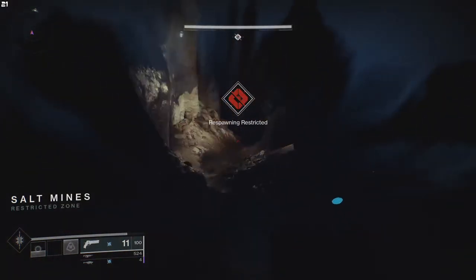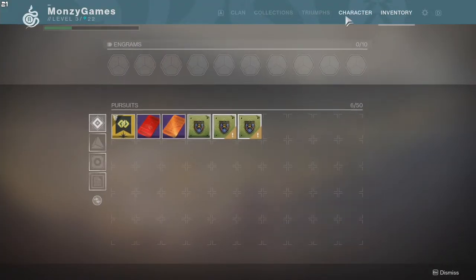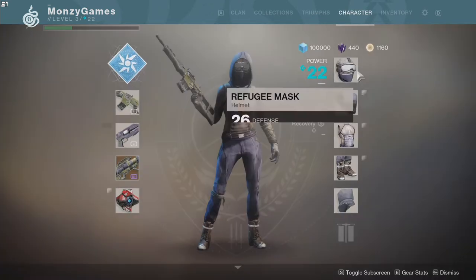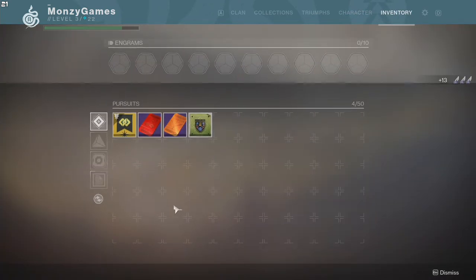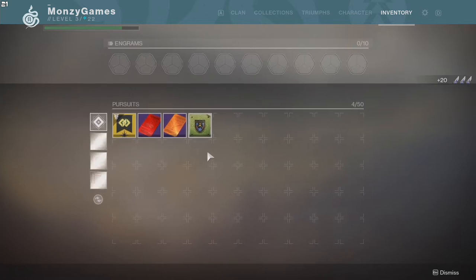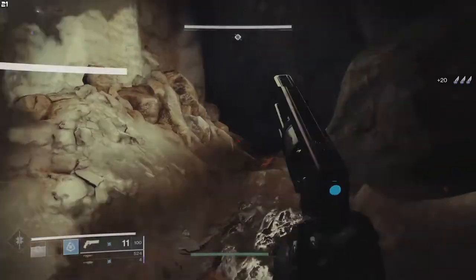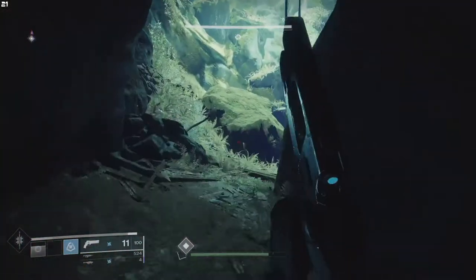Respawn restricted. That only means that if we die, we might have to restart at a certain point. So once you're done with your daily bounties, if you don't know how to check, you just press F1, go to your inventory right here, and you just click on them, you claim them, and you get rewarded for it. So at the moment, all we have to do is kill 20 worth of super, so once there's a lot of enemies, I will ulti. It normally will take about 2 ultis, depending on what ulti you use.